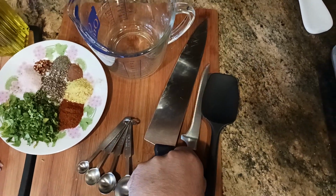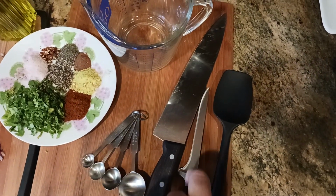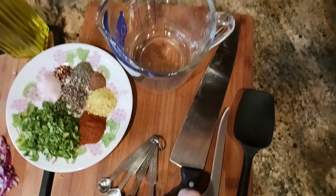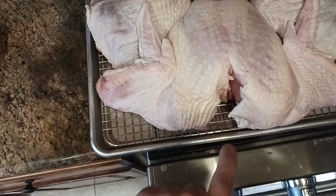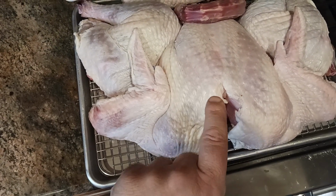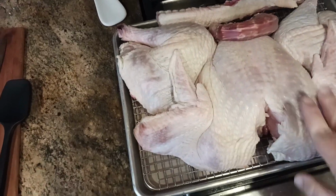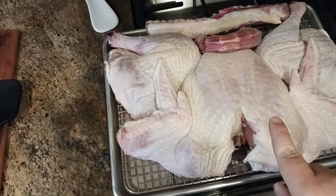Boning knife. You could use any knife you want to, as long as it has a very sharp tip. That's very important, just the tip. Like I could even use the chef knife if I wanted to. Once we get into it, you just want to get started separating the meat from the skin, so that then I can use my hands to go in there and push and separate the skin from the meat, so I can shove the seasoned butter in there. And we'll show you all that in a second.